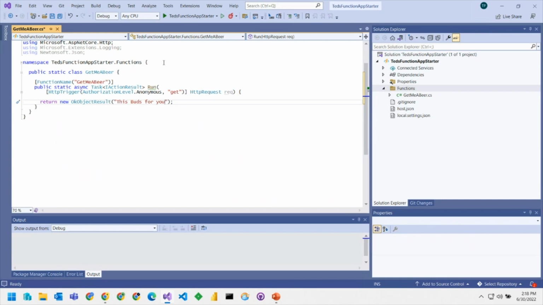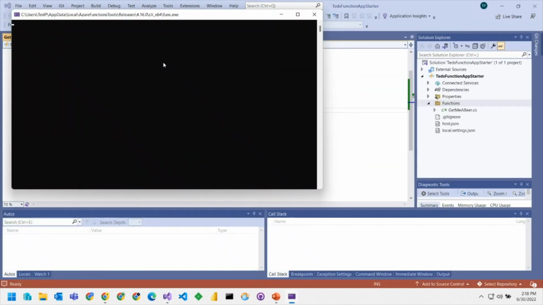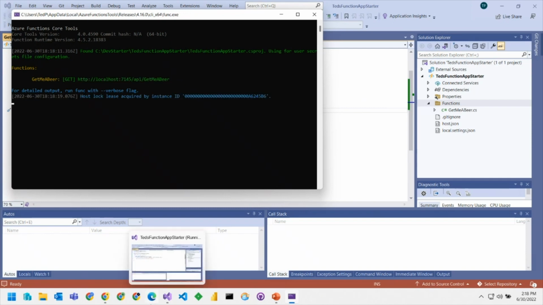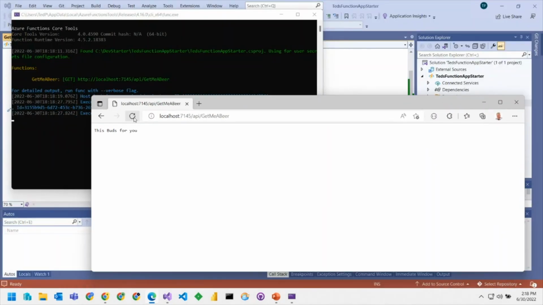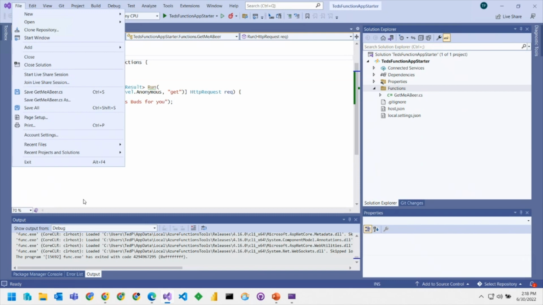And now let's just go ahead and hit the F5 key. And so the whole idea is that when I'm just doing dev work inside of my project, it's going to start up. It uses reflection to figure out what things you have inside there. And in the local debugger, I can now get this. Let's go ahead and open up a browser and put that in right there. And then you can see there we have this thing working, and each time I execute this, and now the next question is, what code do we put inside there? But I just wanted to do a quick walkthrough to show you how to get started.